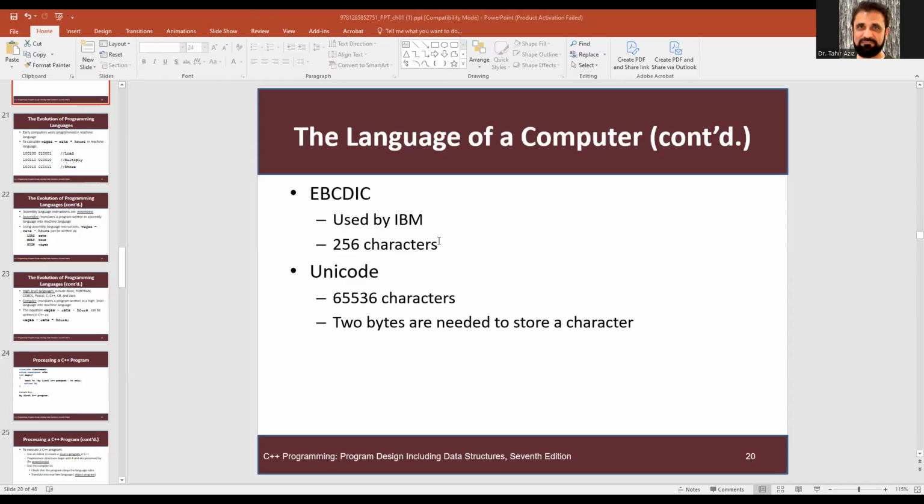For example, this particular character has a hexadecimal value of 08A2, which is basically Jeem. Jeem is like J in English. So this letter can be represented in Unicode in this format. Other characters of other languages can also be represented in Unicode. So Unicode is much better than ASCII or EBCDIC.